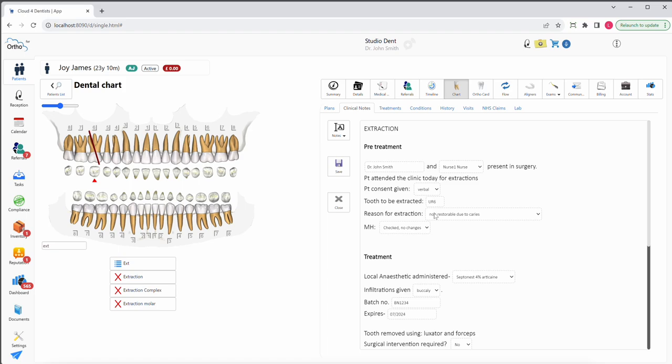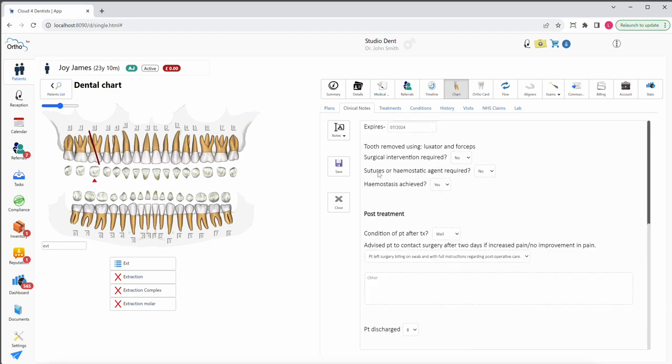While in our notes, in Cloud4Auto and Cloud4Dentists notes, what we can do is link the data that has been selected inside the clinical notes, which can then populate the data in the database. So for instance, in this case, since this is a post-treatment note and the extraction is completed, when you save it, you can move the patient into discharge.